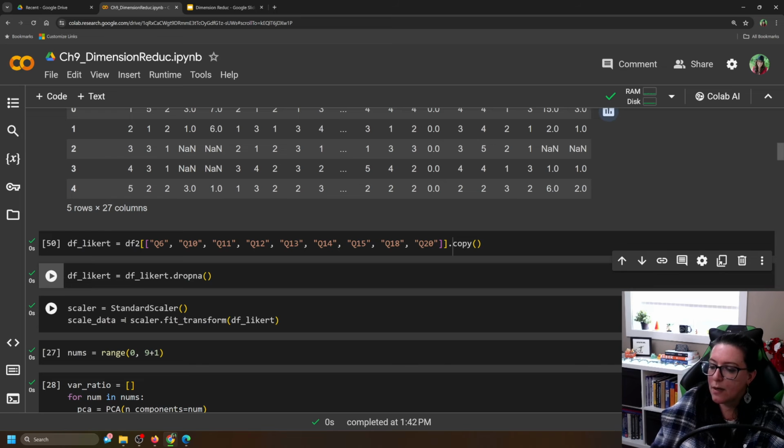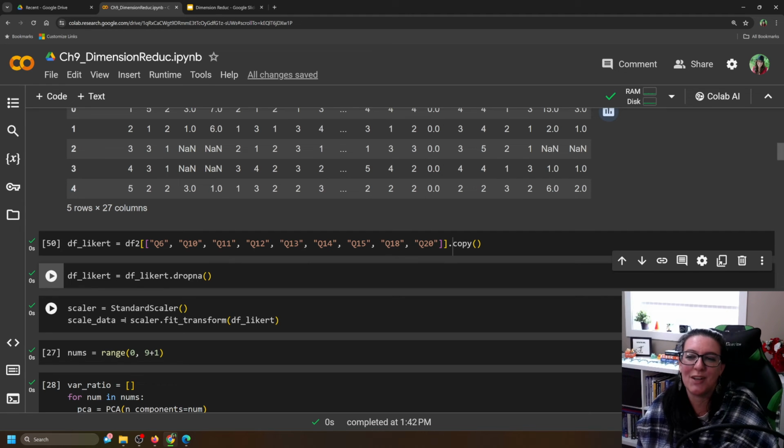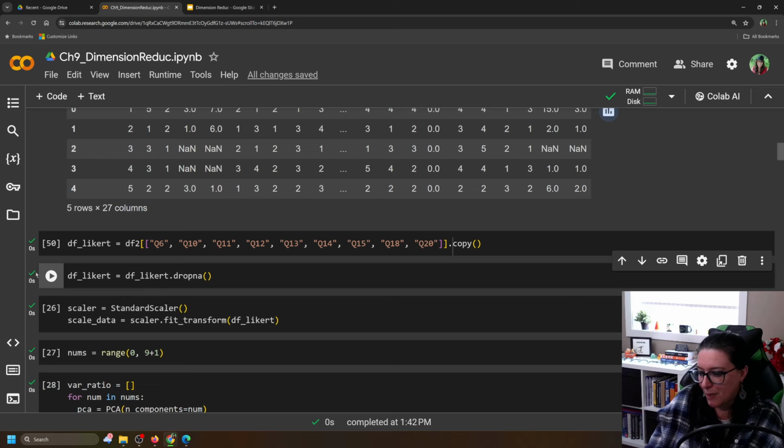Now, here, this is a standard scaler. Because these are all Likert 5 scale questions, you don't technically need to do standard scaler. I put it here because it's just good practice that if you have data that needs to be standardized based on the methods that you're using, you should always remember to have that so that you don't forget the one time that you have data that should be standardized and you forgot to do it for that method. So I put it in here, but because this is ordinal data and it's all the same 5-point Likert scale, you don't really need it. Okay, but let's just do it.